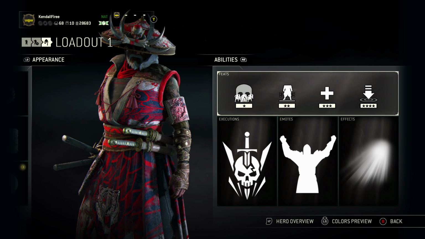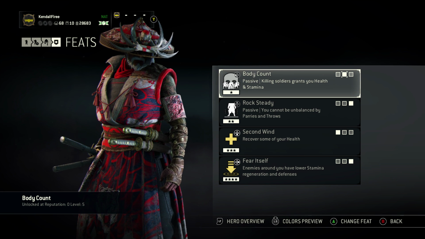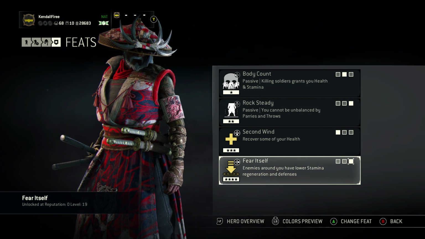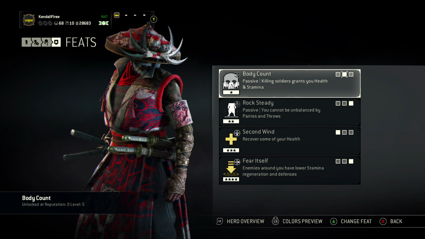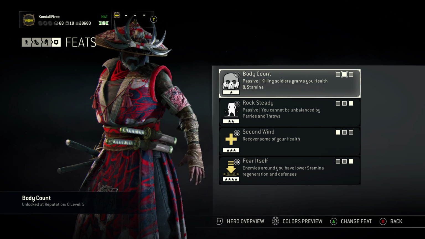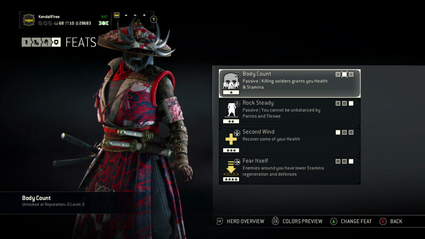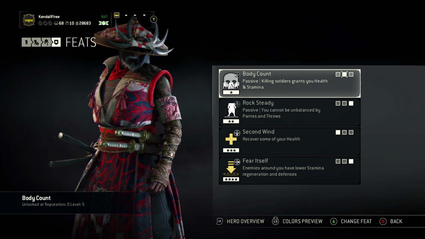Now, this is what I use for strictly Dominion. Strictly Dominion. Body Count, Rock Steady, Second Wind, Fear Itself. Now, why do I use these? Okay, Body Count should be self-explanatory. You're at B, killing soldiers. Once you have this feat on, you can heal and get your stamina back. So you can essentially just non-stop kill minions at B.